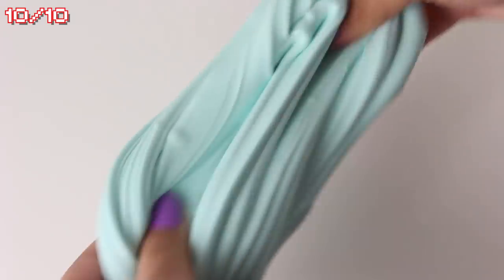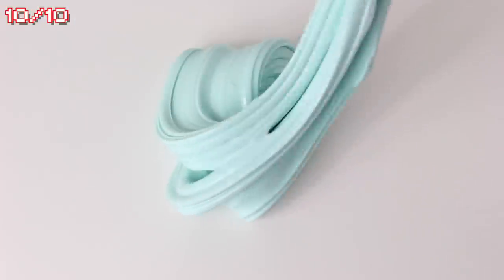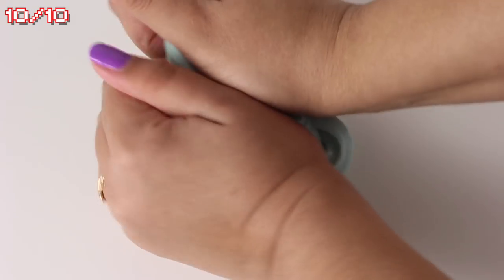So when I opened the package, I was super excited to get my hands on this one, and it definitely did not disappoint. It has really nice bubble pops. It's stretchy, and it's good for pokes and clicks. It's definitely an all-around great slime.